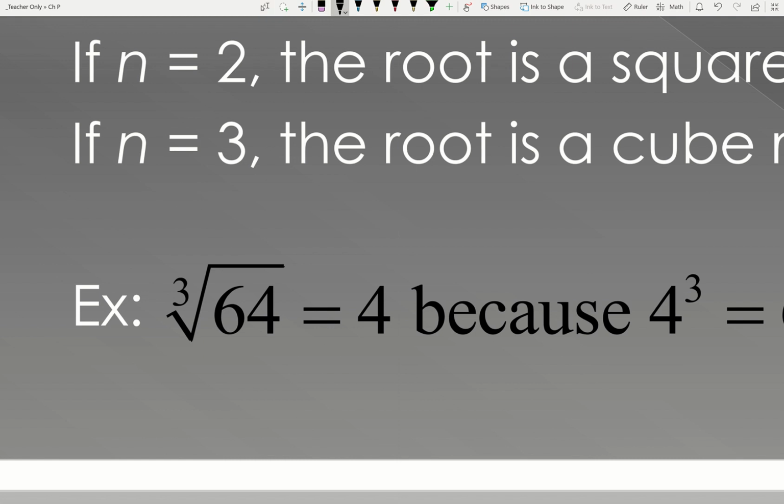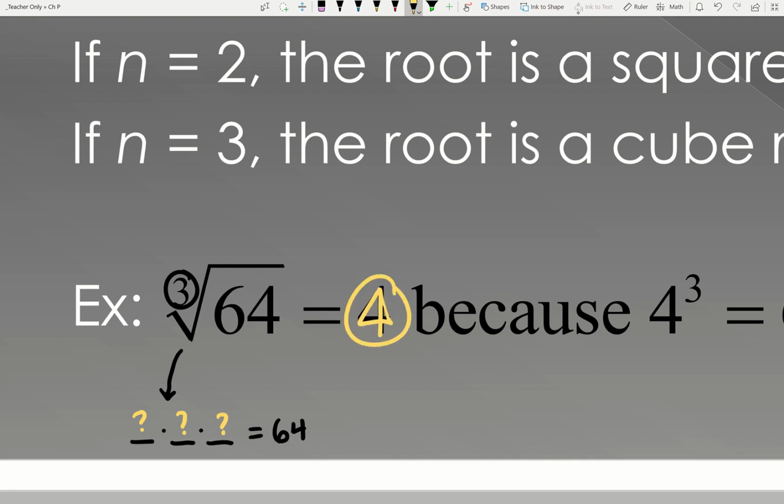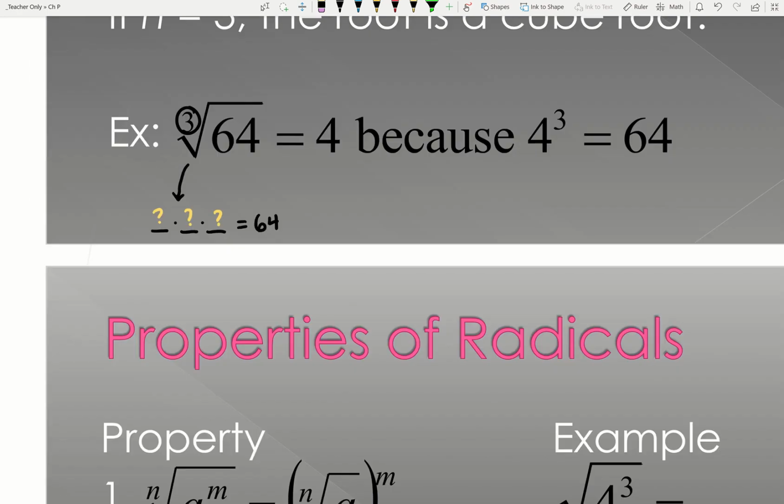And I want you to remember what that means, right? If I want to write the cube root of a number, that's basically saying, what number do I need that many copies of to make a 64? Okay, so because the index on that root is a 3, that's the question that we're asking. What number do I need 3 copies of to make 64? Well, that number would, of course, just simply be the number 4. 4 times 4 times 4 makes 64, and so that means the cube root of 64 is 4.